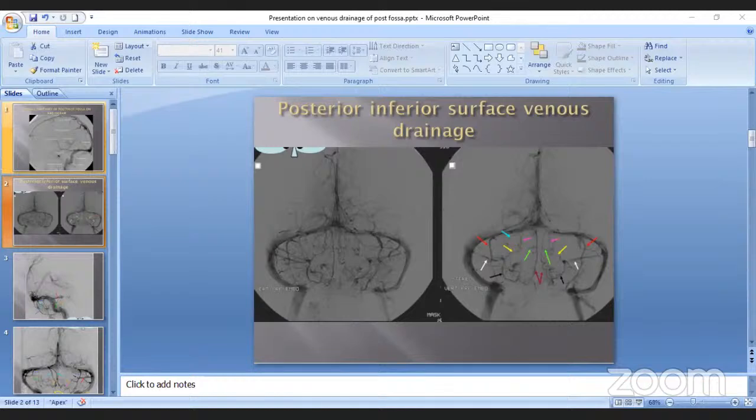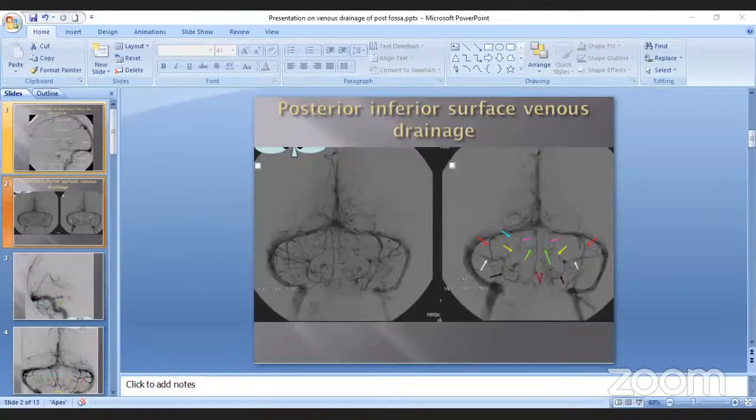In the venous phase, grossly speaking, everyone knows, all surgeons. So this is the superior sagittal sinus, and these are the transverse sinuses. When it dips down, it makes the sigmoid sinus. There's a jugular bulb, and it's continuing inferiorly as the internal jugular vein.